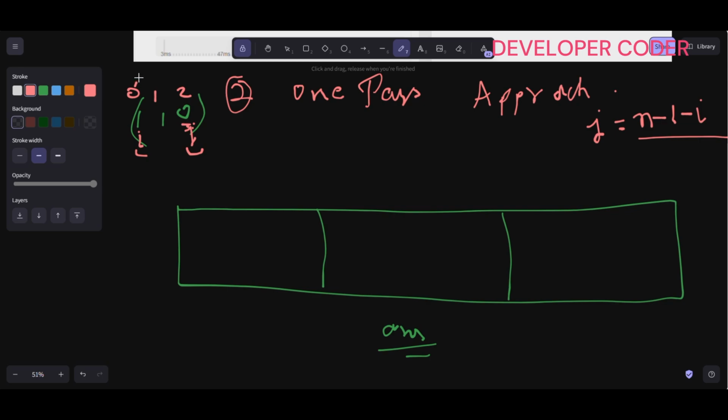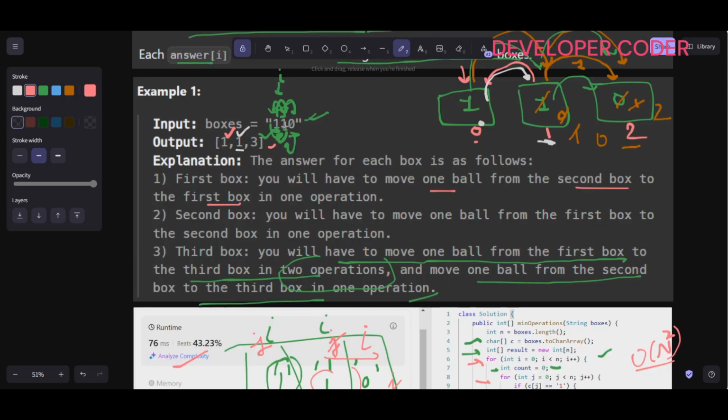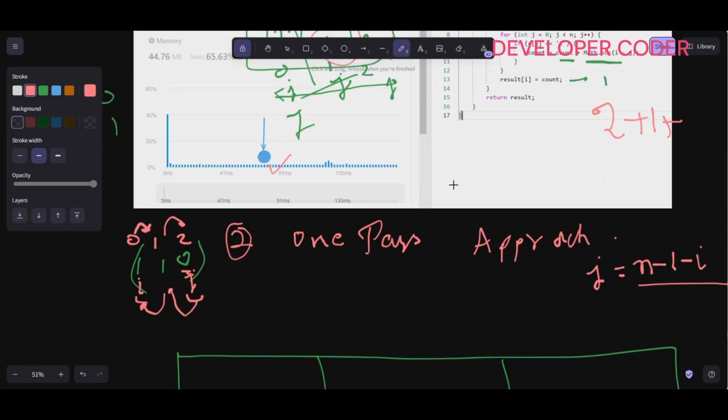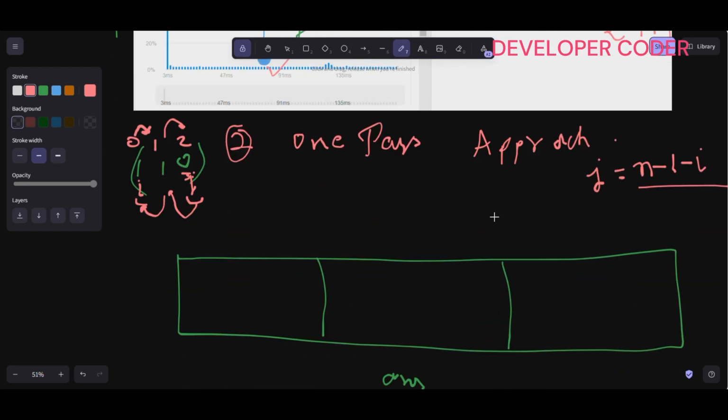So when my i is at this particular position, then my j is going to be at this position. When my i is at this position, my j is going to be at this position. So this is one flow going on, because we have balls coming from both the left side and the right side. If I'm at this position, we may have balls coming from left to right, or we may have balls coming from right to left. That's why I'm going to use two pointers.